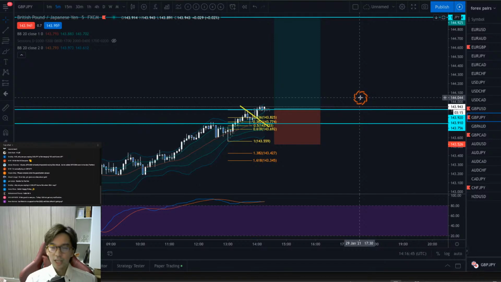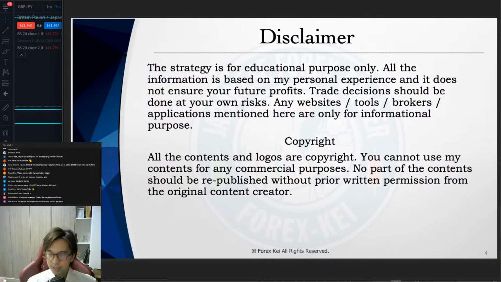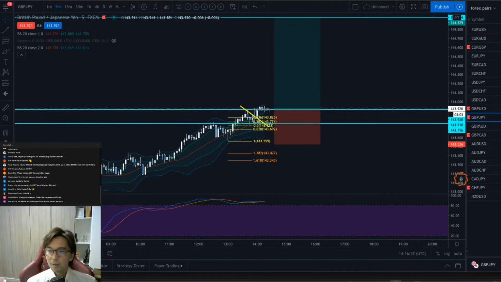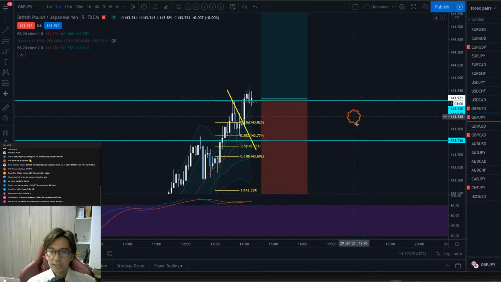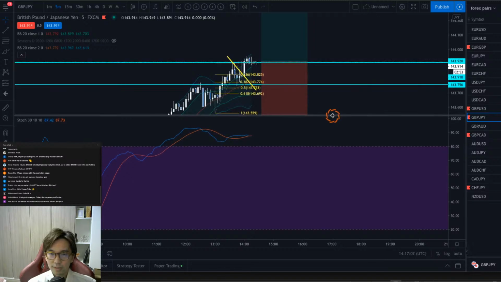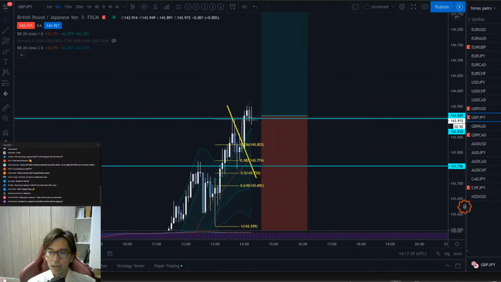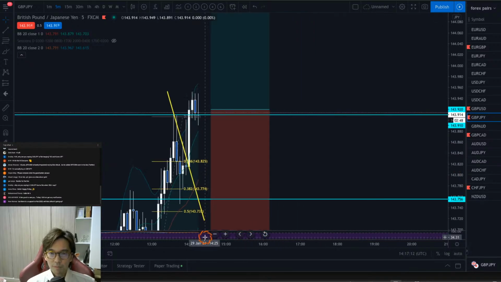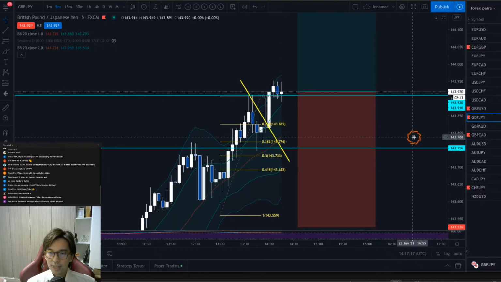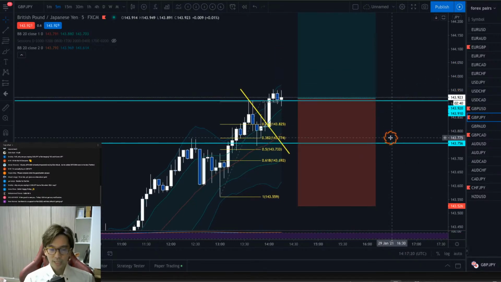Once again, if you are taking trades, please do it on your own responsibility, because this is basically based on my knowledge and experience. But that will be the buy chance right now. And I don't look at the stochastics. I think it is a dead crossing. I prefer to take trades based on price action and lines, because I can see more edges in these lines and price action than in stochastics.